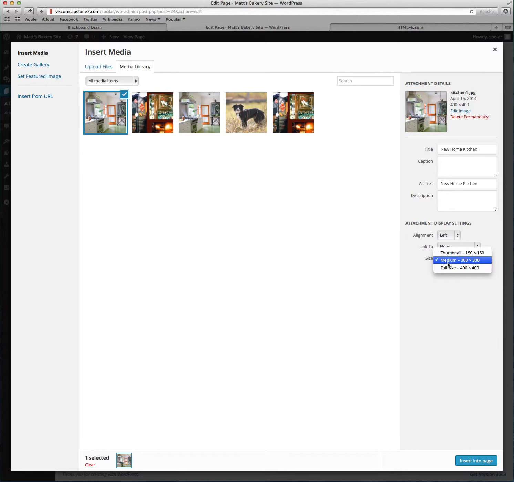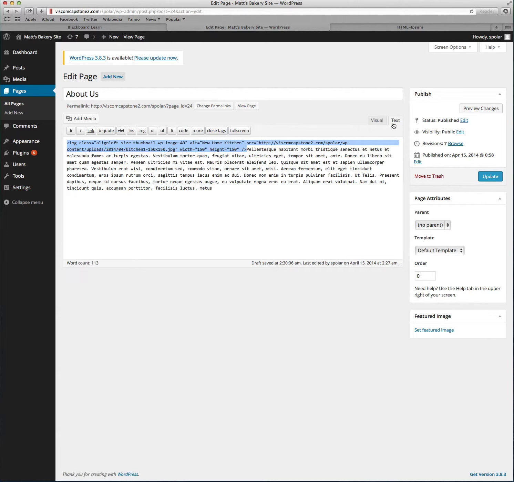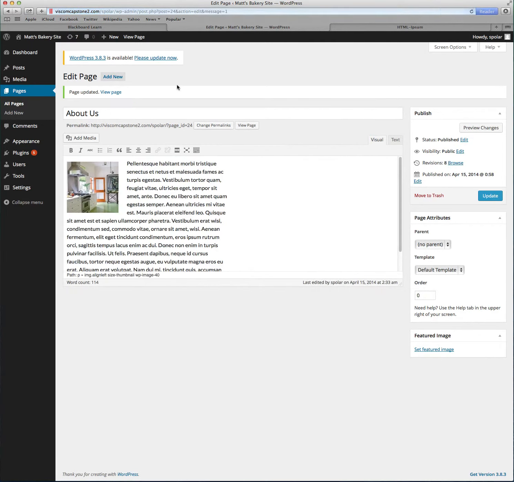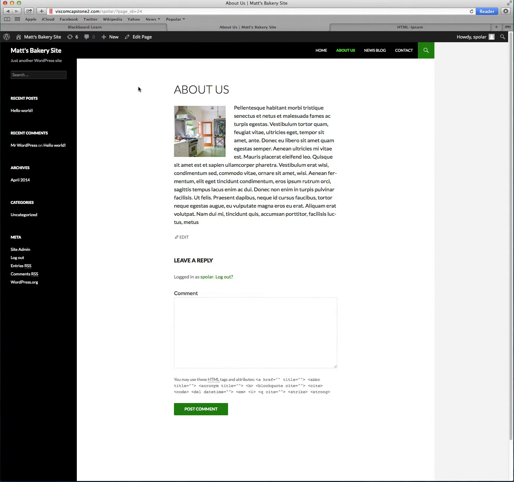If you wanted to flip over to the text, you see that it's added an image tag. So WordPress has automatically written this HTML for me. I don't have to worry about it. And if I was to click Update, and up here click View Page, I flip over to the WordPress front end and I see this little thumbnail that already has some spacing from the WordPress CSS, and it's been added to my paragraph.